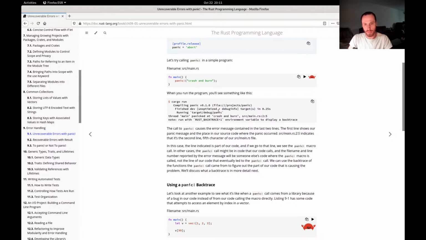In this case, it was part of code that we created ourselves, but sometimes it might be in other code. And the panic macro is going to be pointing to wherever it was called. It's not going to point to the original function that called it in our own code.